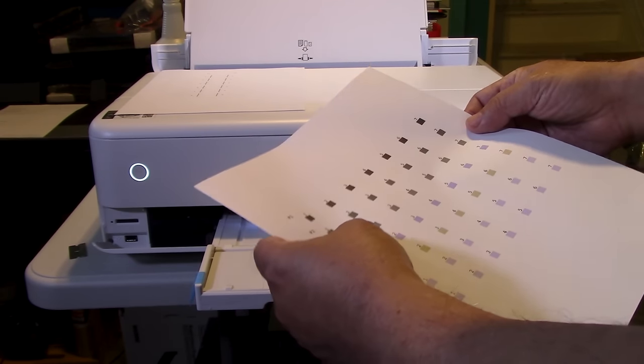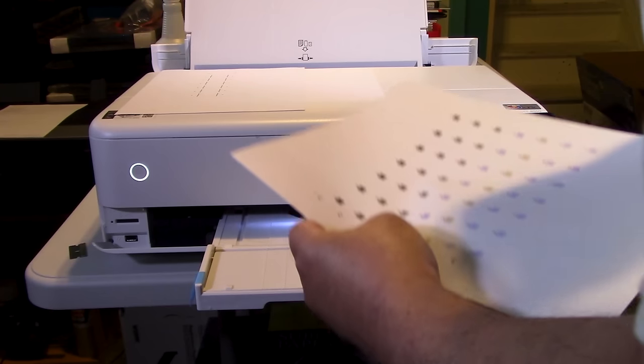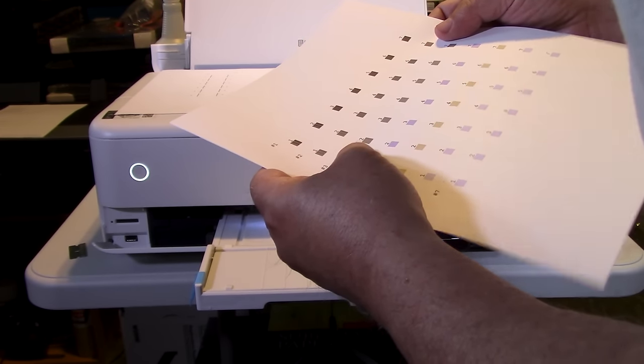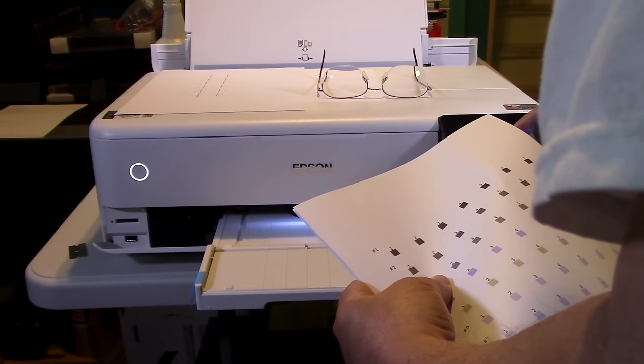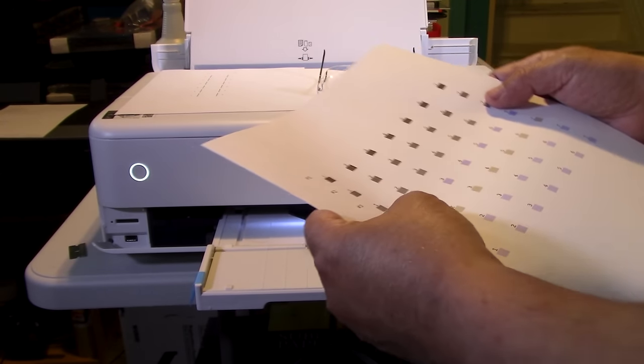Number 2, that would be... I'll take my glasses off so I can see better up close. That would be number 3, right here, minus 1. And you can rerun this again if you make a mistake.